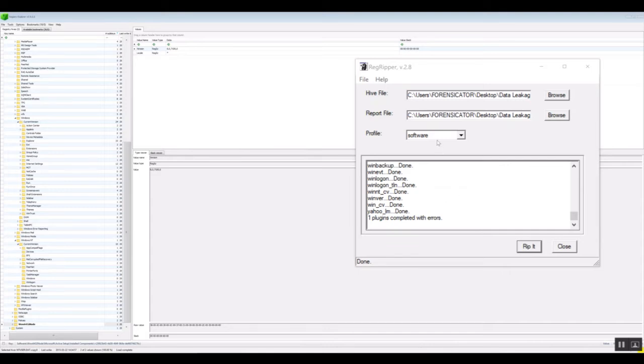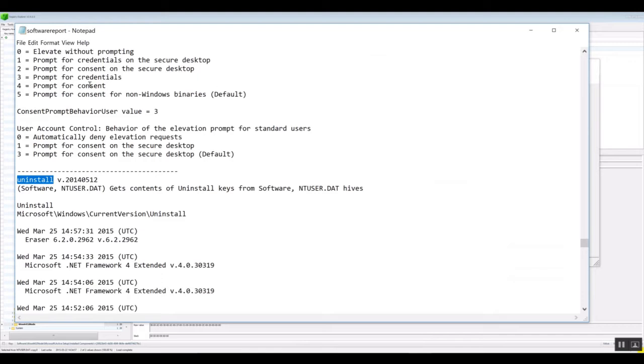So here I'm looking at my software hive, and what I like about using RegRipper in this case is once I get the output into a text file, I can then do a control find search for the specifics that I'm looking for inside of the actual hive. And so I've done that, and here's my output inside of the software report from RegRipper.